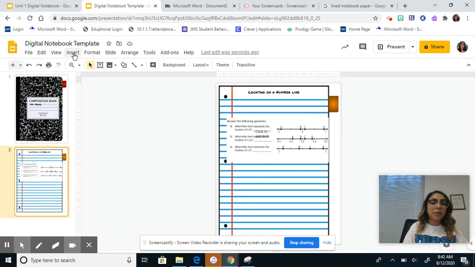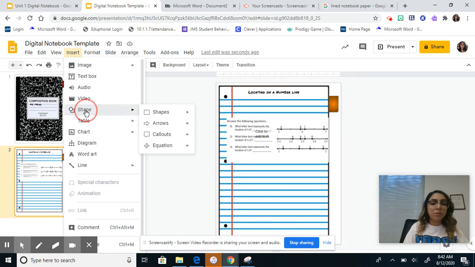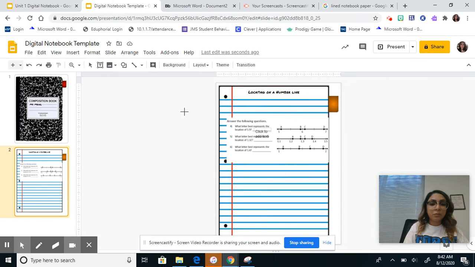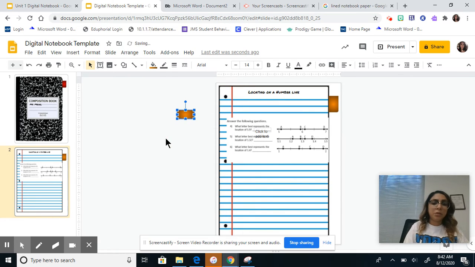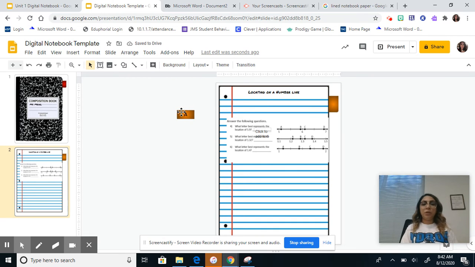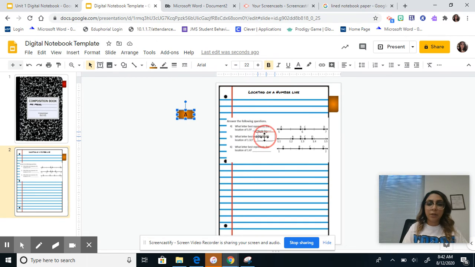All I did was insert shapes. I changed the color on some of them, and you don't have to, it's completely up to you. And then of course I typed in whatever it is that I wanted them to do. So I'm actually going to center it, and I'm going to make it a little bit bigger, and I'm going to bolden it. I know you can't see that. Let's see if I can make it bigger. And so then once you create the text box here, you could just have the kids drag and drop.